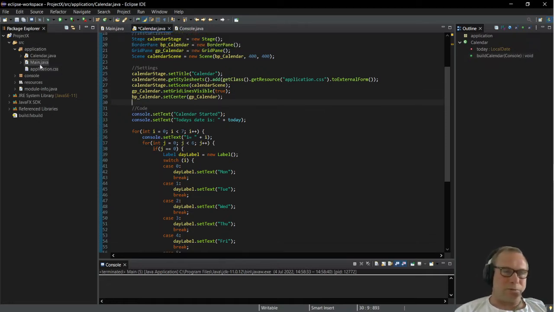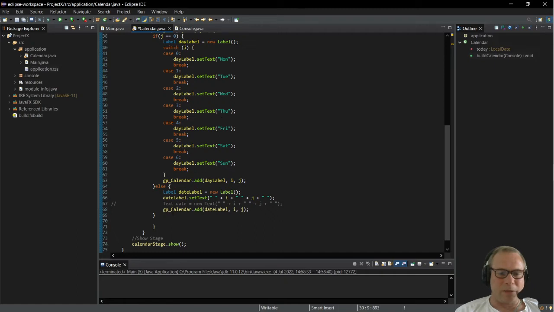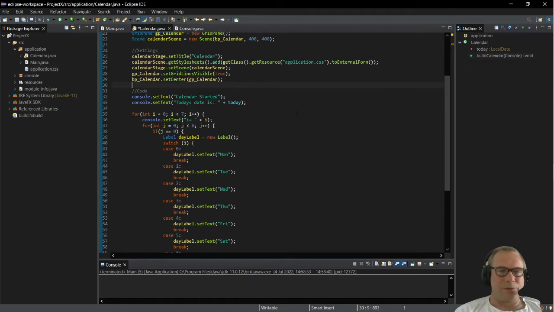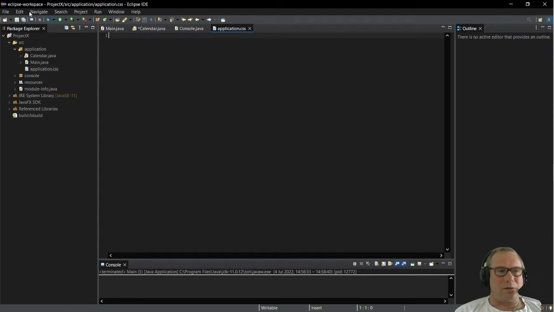And I'm going to start just with the labels that we've created. We've created some labels here, and I'm just going to set the size and some background colors and things like that. So I'm going to right click on the application, and I'm going to say open with, and I'm going to say text editor, because that opens it in the Eclipse text editor, and it remembers just much better, and it saves it automatically before it runs and all that kind of stuff. You can open it as a separate text file, but I just found I had lots of problems with that.